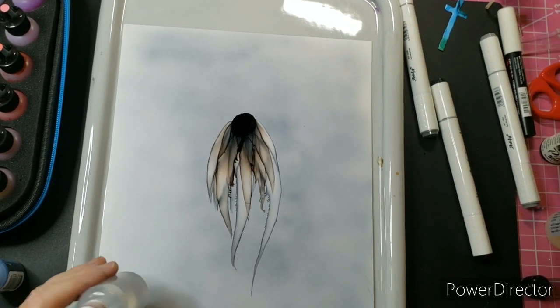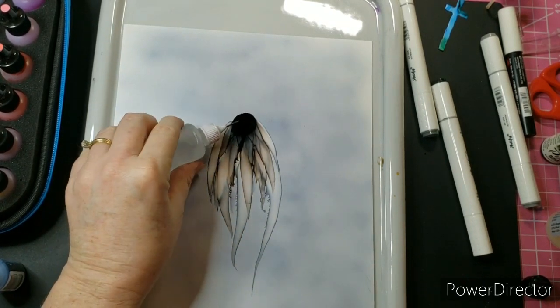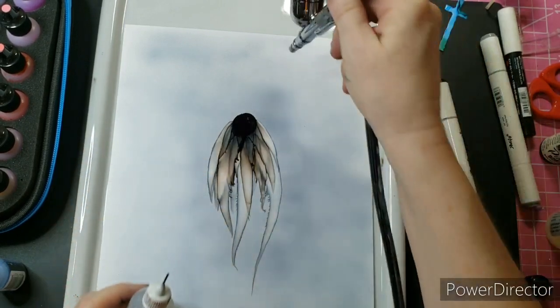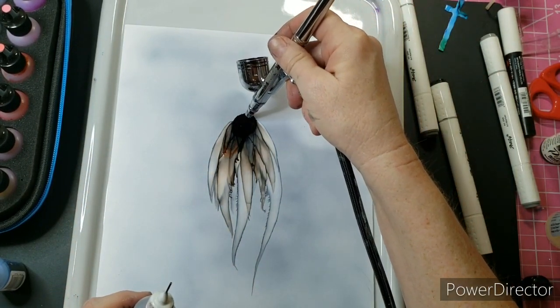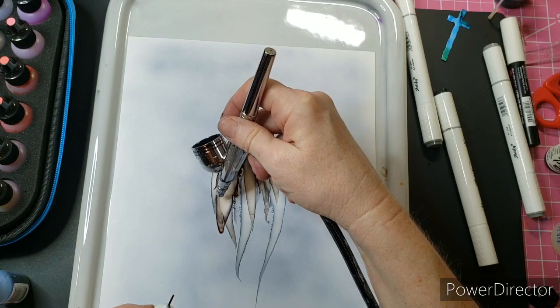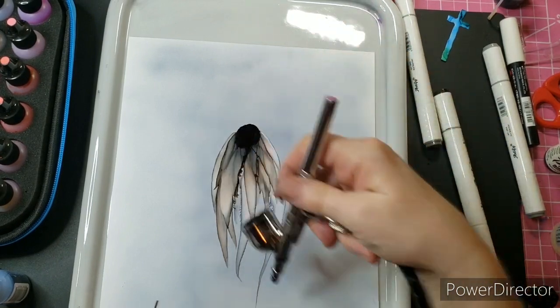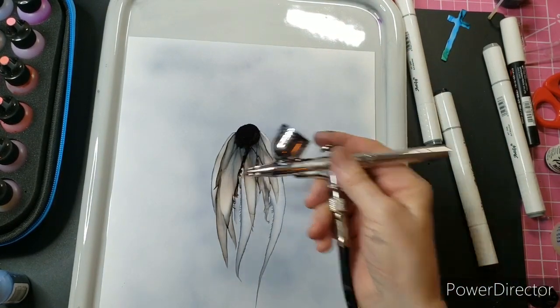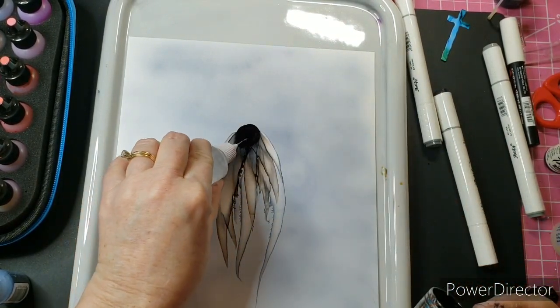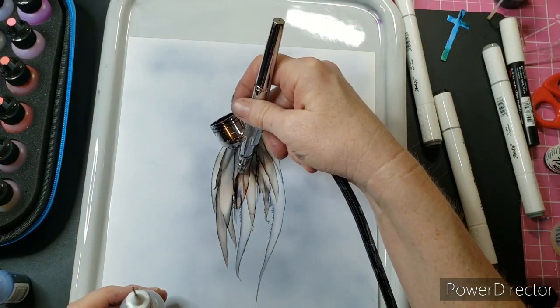Okay. I'm gonna do one more petal. I really want a long one over here. And I don't like that, so probably should have left it alone, but keep going. You can always correct these things.